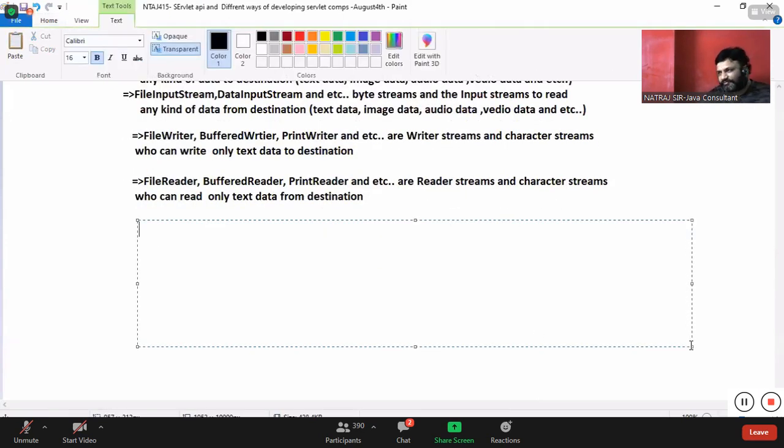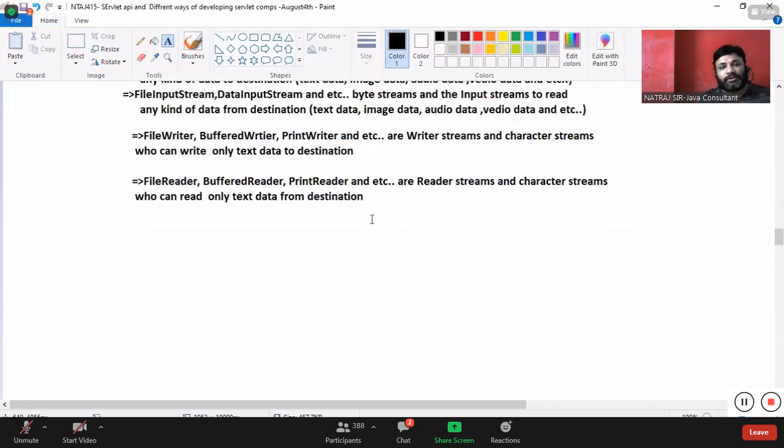Okay, guys. Now listen. Scanner internally points to System.in. That is also a reader stream only. So that's why it is able to read only text content. Right now that is not so important, boss. One thing you should accept in your brain is, a stream can have any destination: to write to destination from source, to read from destination to source. So forget about the idea that a stream always has a file as the destination. An object also can be a destination. To write data to an object also, we can take the support of a stream. I hope that point is registered in your brain, guys.